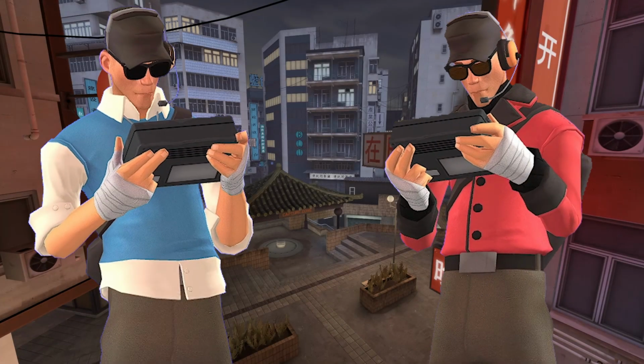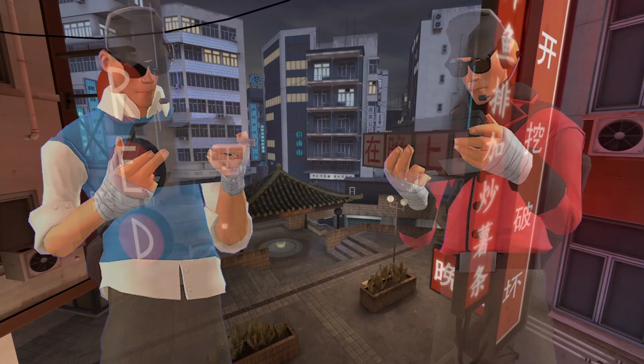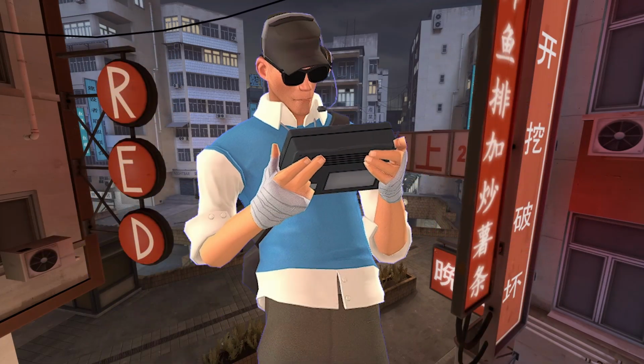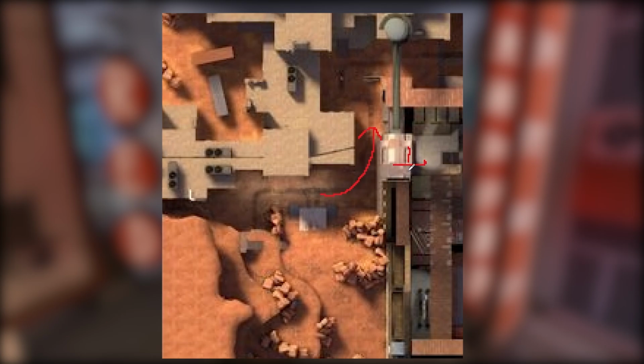TF2's fundamental mode will have Scout on both attacking and defending sides. However, while Scout is capable of playing a more defensive role if need be, it's important to keep in mind that he's primarily an offensive class, and because of that, attacking as Scout is his bread and butter. There are two main ways to attack as Scout. The first way is to push with your team and play a more supportive pick role. Get in, assist your teammates, pick off key targets, and assist in capping points with a double capture rate.